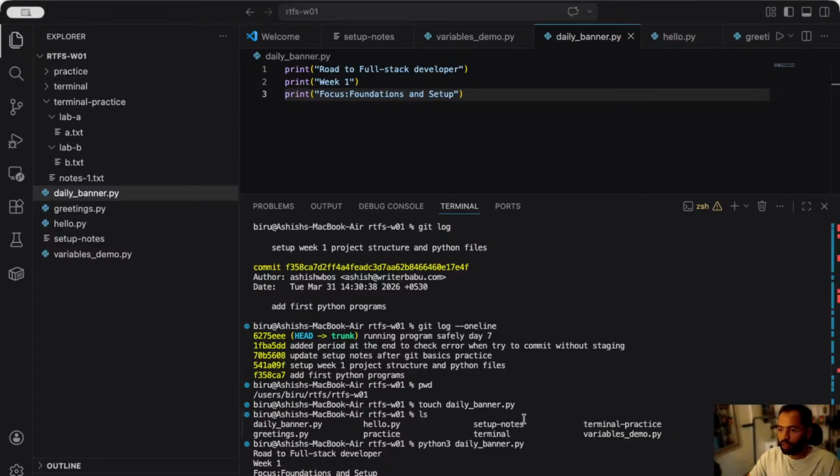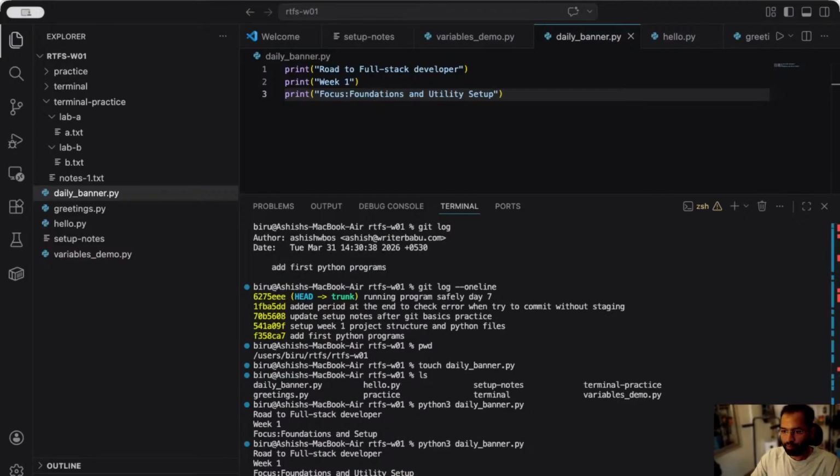If I edit the focus line, instead of foundation I'll say foundation and utility, save it, and run it again. It runs with the updated text.